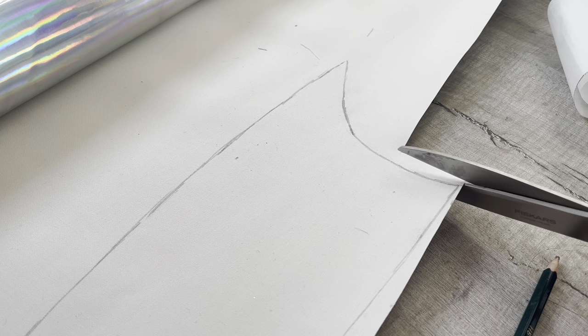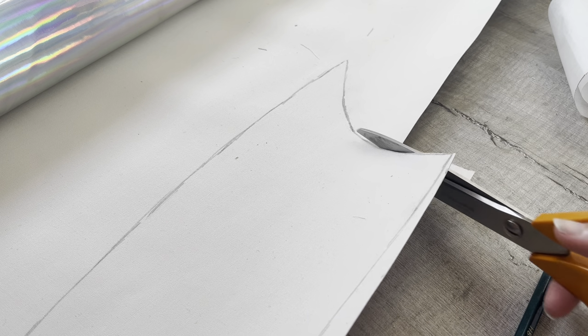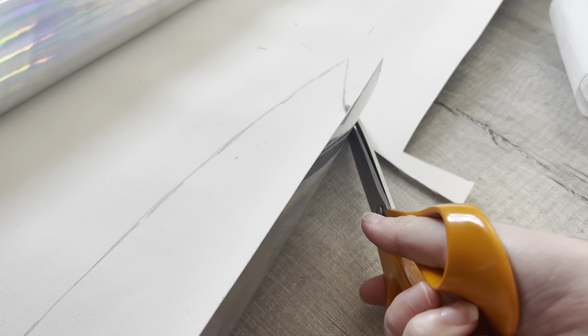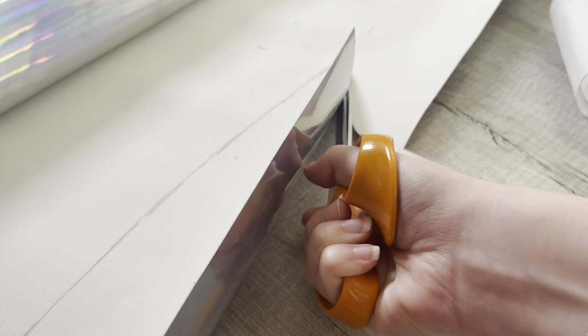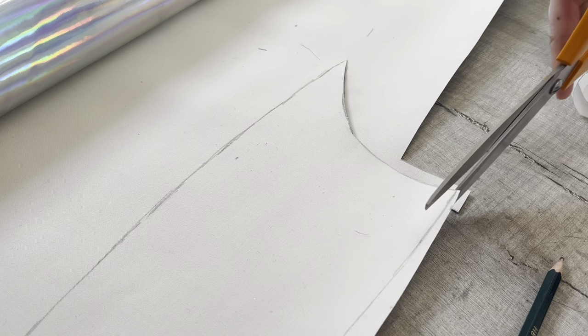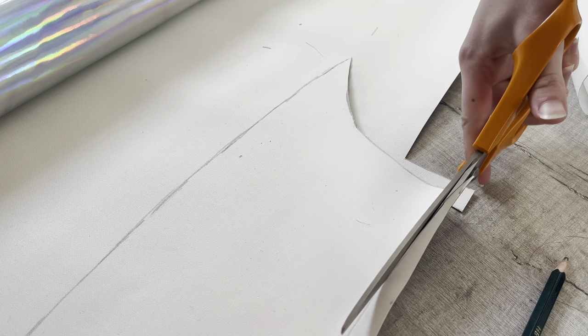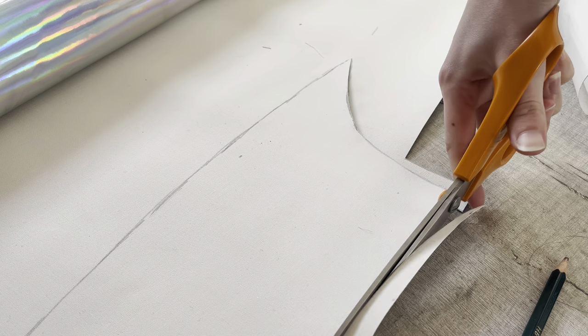A full video will be coming out on how to make a cropped jacket with lapels like this, but essentially the jacket is quite a basic blazer pattern. I am doing a formal sleeve where it is cut in two sections instead of the standard one sleeve section with one seam in it that you're probably used to seeing.